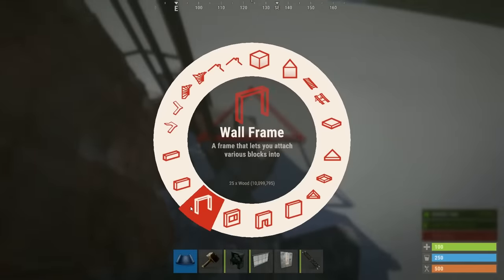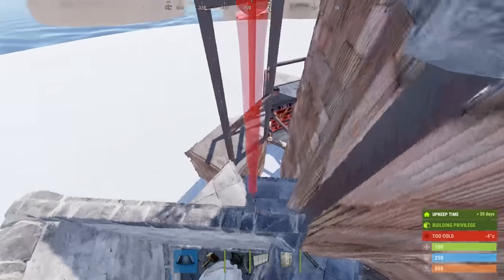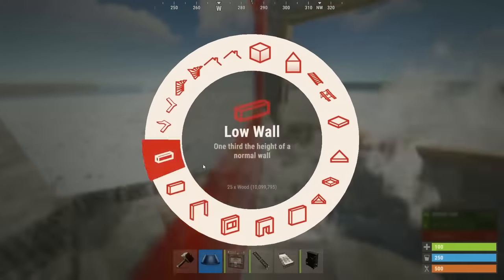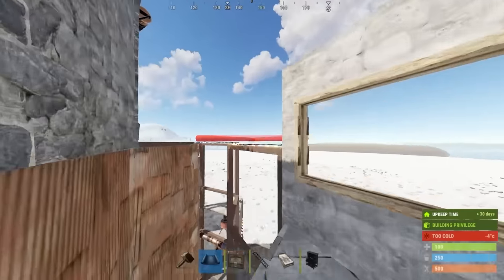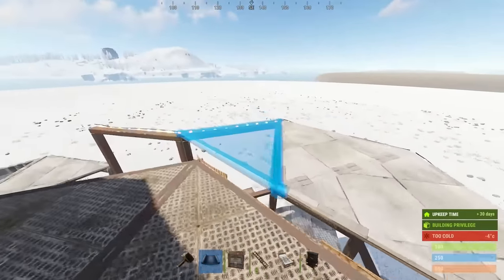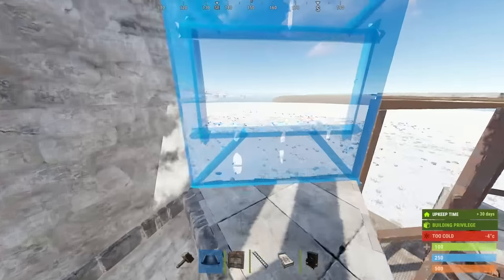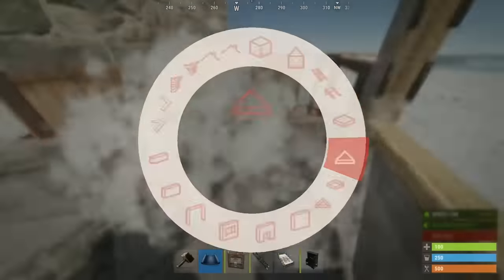We're going to come up top here and place double frames on each side for added stability. Now we'll go ahead and upgrade these to metal as well. Now we're just going to add some windows on each side and a half height wall in between, and then another window there. And we're going to repeat the same thing on the other side with the windows. Adding low walls here gives you a nice peek back and down into your shell.